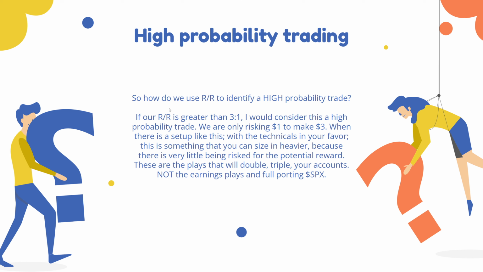But anyway, these are the trades that you want to size in heavier with, because when everything lines up and the RR is there, you can go in relatively heavy compared to most of your positions with a hard 10% stop loss. Not because 10% is a random number you throw out there, but 10% because of the technicals that are there on the chart for you, right? A 10% stop loss with a 20, 30, 40, 50% profit target, then that is a high probability trade. I would size in heavier into trades like that.